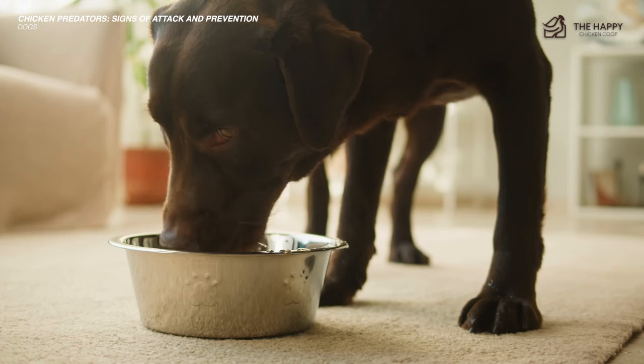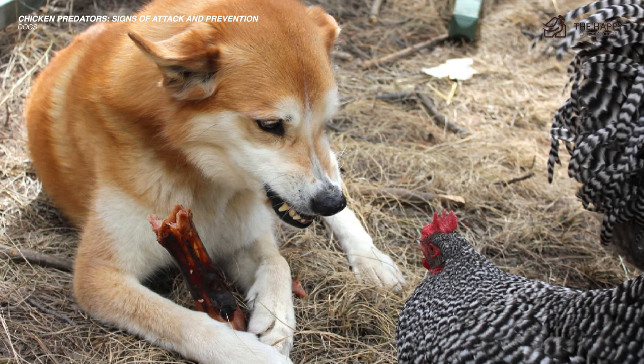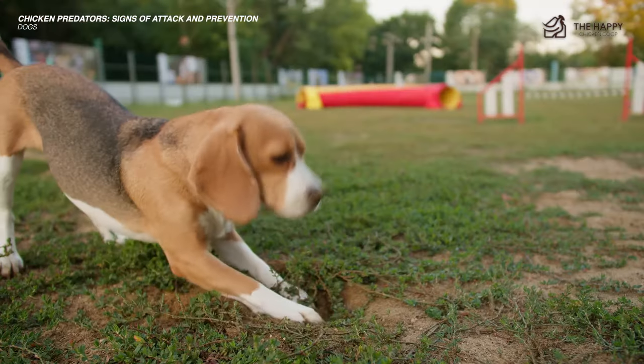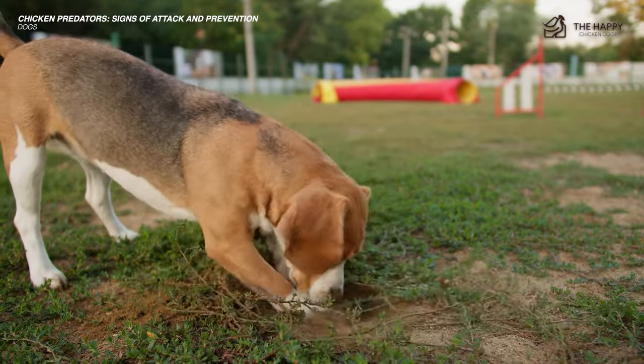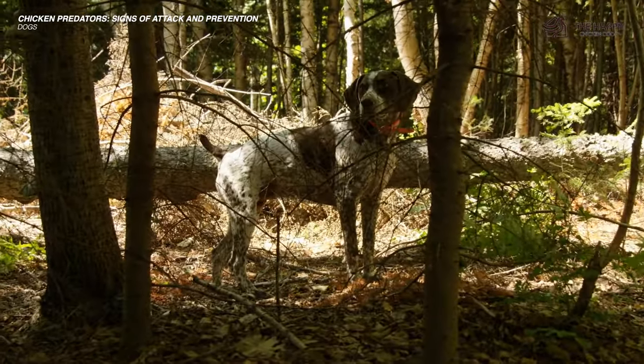Well, first off, using the word never when referring to the behavior of any animal is definitely looking for trouble. Dogs love the taste of chicken and are hunters by instinct. Mixing in any dog with chickens before being present during multiple interactions and proper introductions is a mistake. Even once your pet has passed the test, you still need to guard against stray or wandering neighborhood dogs who see and pounce and then take off with their prize before you can even register what just happened.